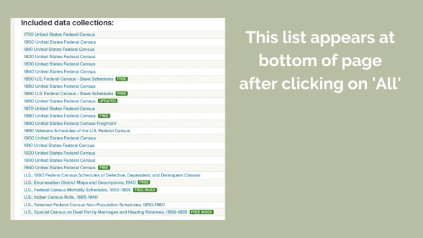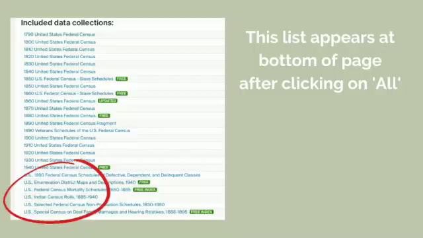What I wanted to point out with this is something I alluded to last week, the non-population census schedules. For example, when they did the population census in 1850, 60, 70, and 80, they also took, and actually some of these they started as early as 1820, but they did other censuses as well.